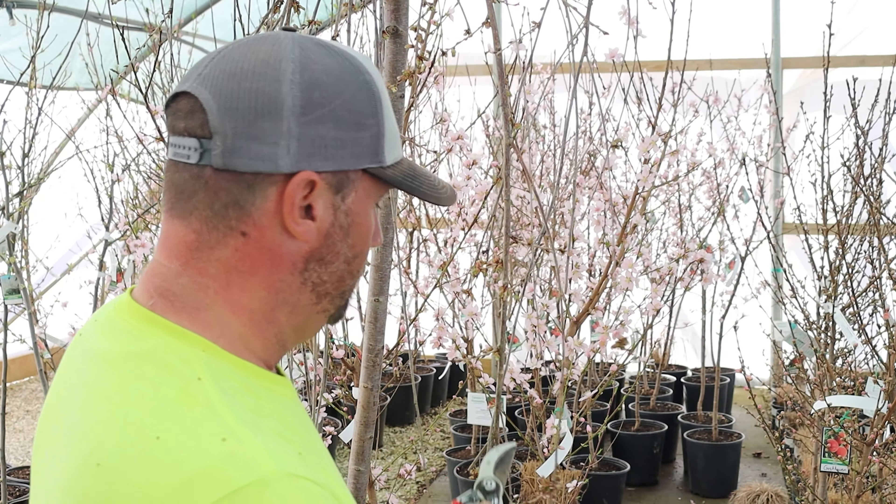The best tip I can give you is: if it blooms super early, it probably blooms on old growth. So if it blooms right now, it set its buds the previous year. For forsythia, for instance — that yellow bush that blooms around this time — you don't want to prune that in the fall because you're pruning off all your flower buds. You want to prune that after it blooms.